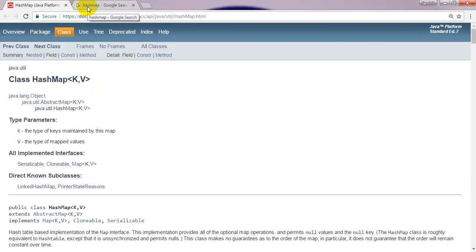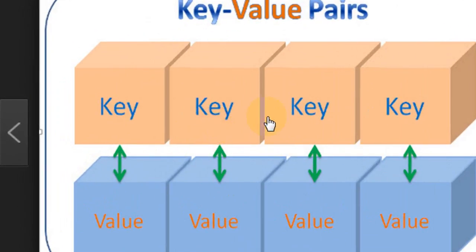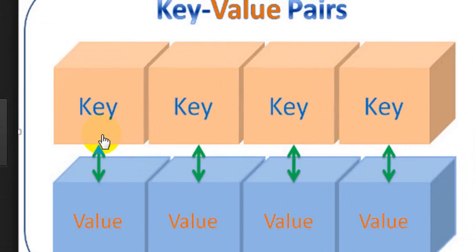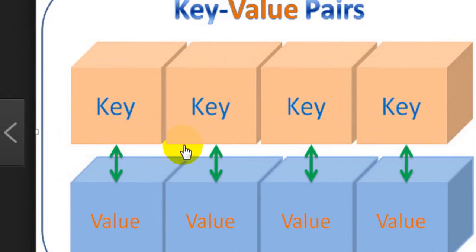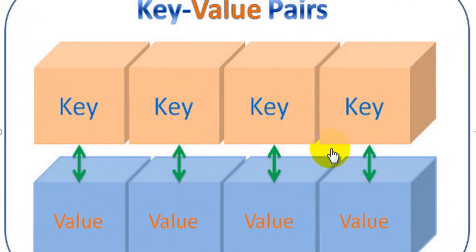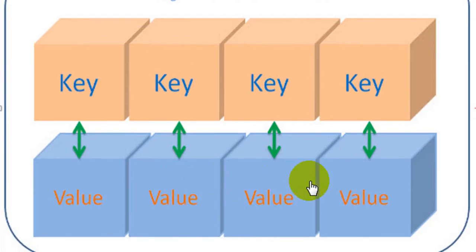Well, to make things easier, I wanted to show you an image file. Okay, here is something called key value pairs. I hope this will make it a lot easier to visualize things. And here we'll have keys this way and the values, and they will be related to each other. We can access the values using keys, and we can see the keys associated with the values.